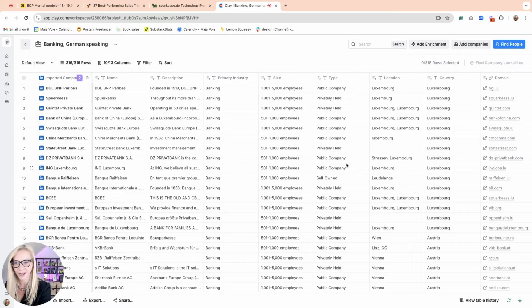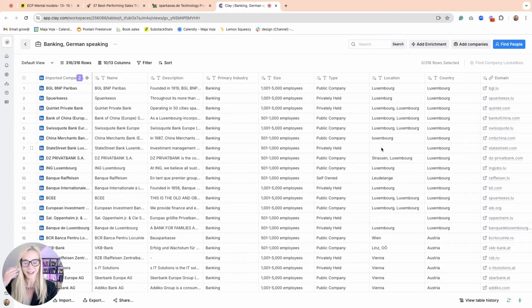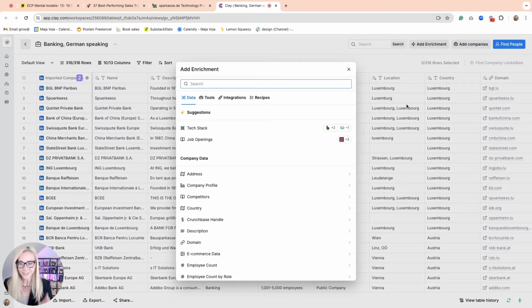Okay, cool. Back to our list of very generic companies that are active in banking in German-speaking areas. Here is a bunch of data, but in order to find better information and better target lists, we'll add the enrichment. Let's do it in 2 stages.